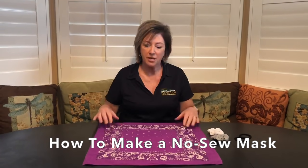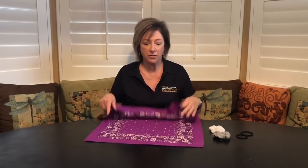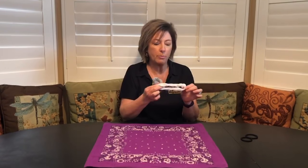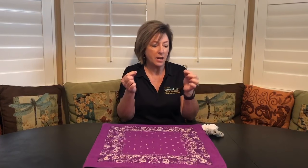So you need a couple things. A piece of material. I just happen to have a bandana here, but it could be an old t-shirt that you cut out or just some scrap material you have. You also need two rubber band type of things. I have two scrunchies, but you could also use two regular hair bands.